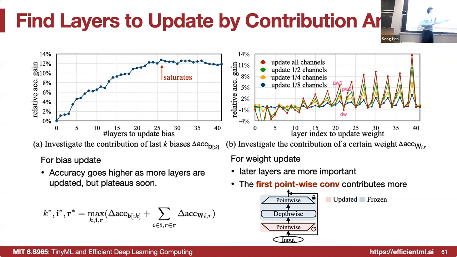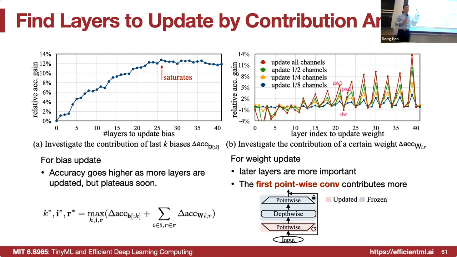Okay. So the first pointwise convolution is contributing more to the overall accuracy compared with the depth-wise and the second pointwise. So that's from the accuracy perspective. From the system perspective, it's also cheaper from the memory perspective to update the first pointwise compared with depth-wise and pointwise, since this activation is smaller than this one and smaller than this one. Okay. So that's a good observation. We want to update the first pointwise layer in the inverted bottleneck. And the third observation is that updating a full layer is better than half, better than a quarter, better than 1/8, right? So here, that is actually corresponding to our intuition.